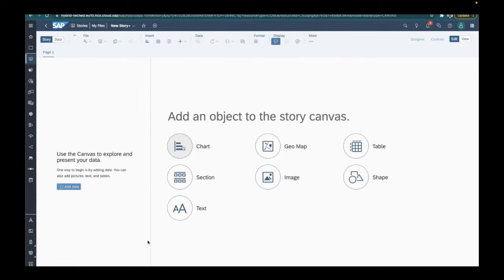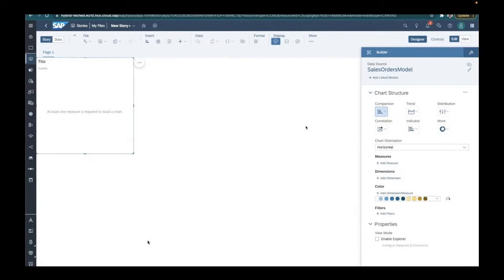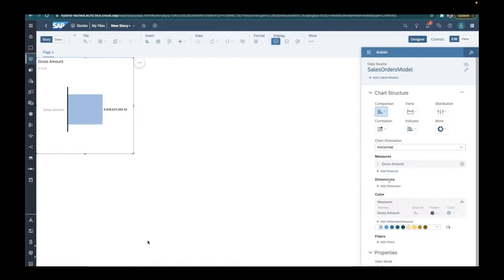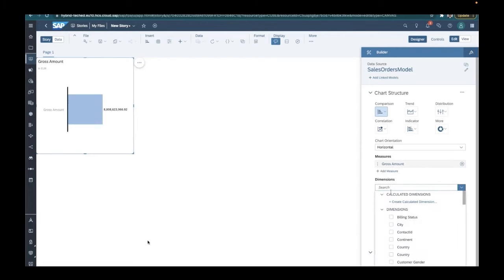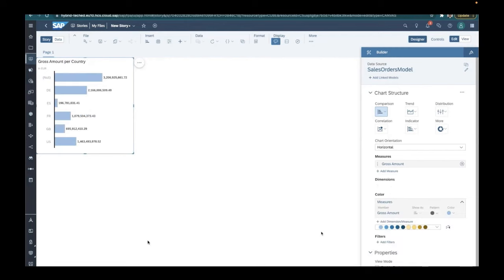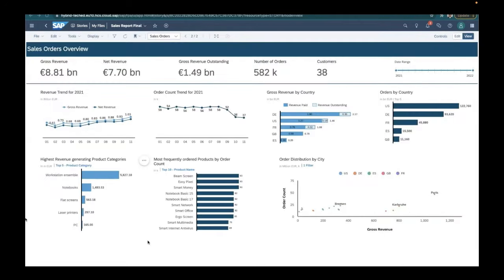And simply we'll create a chart, select some measure like gross amount, and then a dimension. And as you can see, the computation is refreshed very fast as all the data is now local in SAP HANA Cloud. And based on that, we can create a dashboard using that one calculation view for various measures.